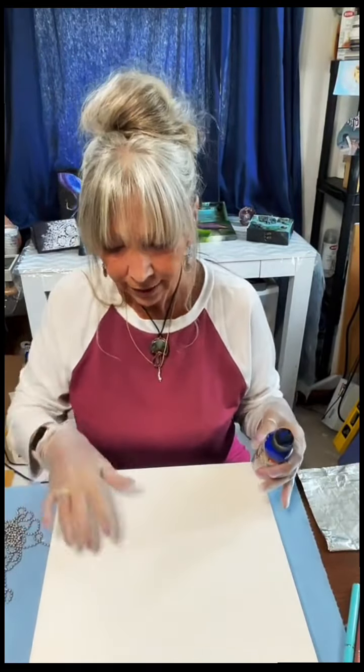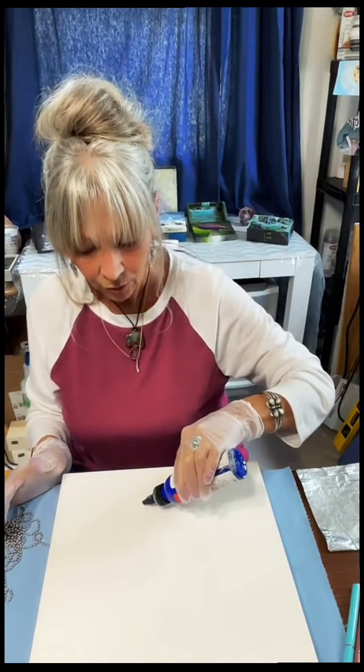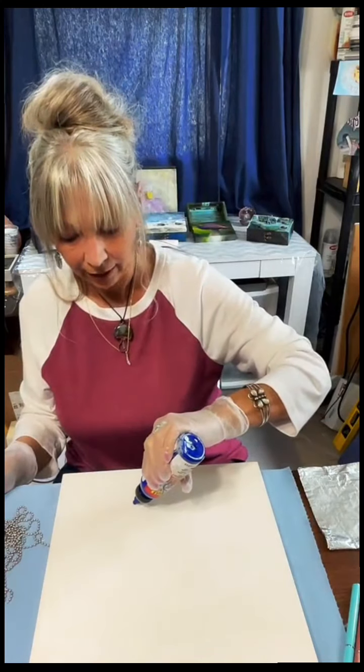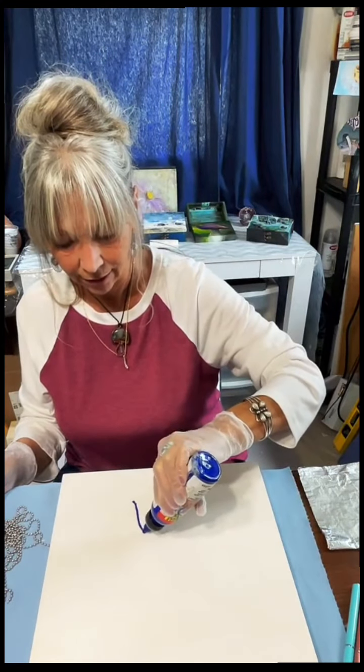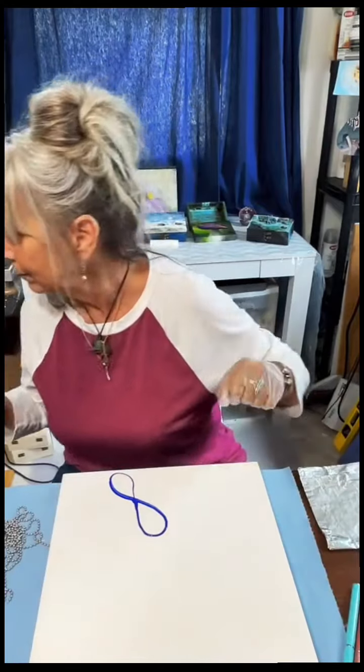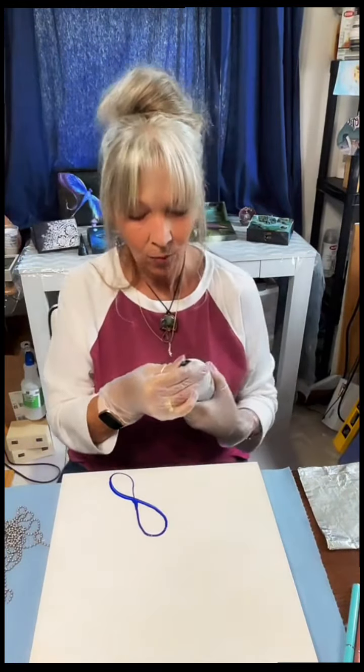Let's try this. It's just dry now, it's just unicorn spit, so if I need to put some more paint on it to get these to pull through the chain, I will. But for right now, I'm just going to do the simplest, dragonfly wing. Hope you guys can see this, let me get up closer. Pretty much just make a crazy eight, an elongated eight. It doesn't have to be even. It's going to be messy. And then just another color, let's say white.